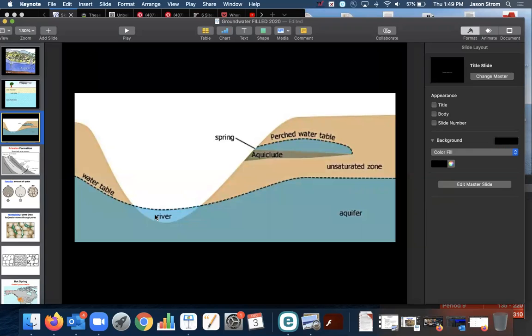It's not typically going to be higher than the water table, because that means that it would have to be completely contained within something that was impermeable and wouldn't let any of that water escape. And it would have to be fed only by like rainwater. So they're usually right about the same.